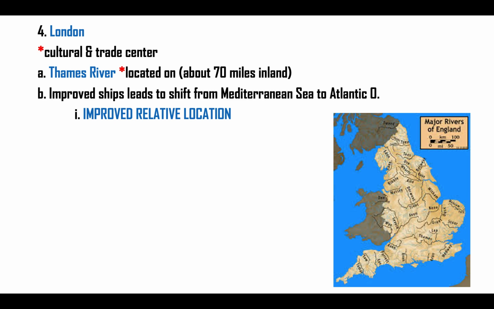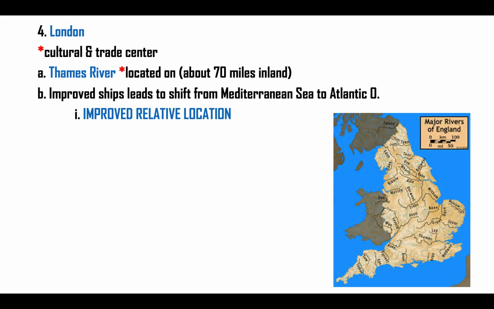So London is probably the most important city, the hub, I guess you could say, of the United Kingdom. It's the capital city of the United Kingdom as well. It's also the cultural and trade center, the most populated city, etc. And London is located on the Thames River. So if you're looking at my mouse, here's the Thames River, kind of tracing with my mouse. London is located right about here. Okay, and as you can see, it's off the coast a little ways. London is actually located about 70 miles inland, right on the Thames River.